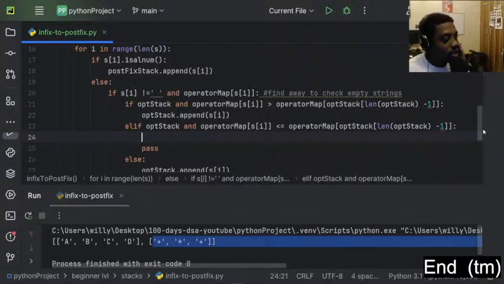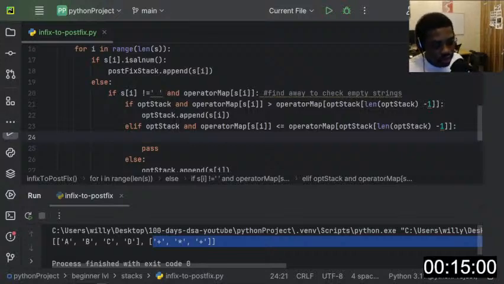How do we empty the stack? We want to empty the stack. Want to empty the stack as we go. Oh, my time is up. Well, let's get another 10 minutes. I'll just put like 20 minutes here. Oh, 15. 15. It's okay.